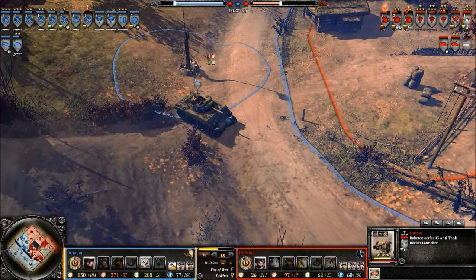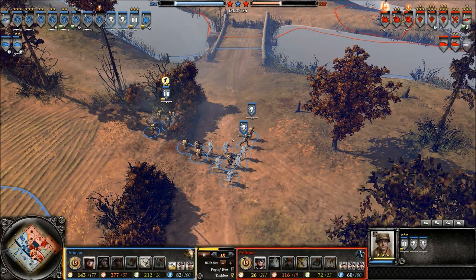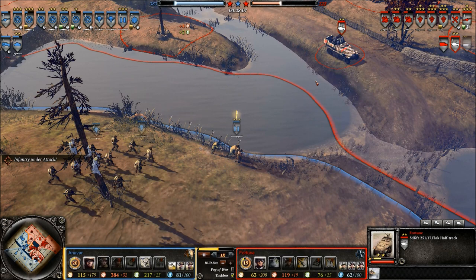And there you go, Jak Panzer is on the way here for the 12th SS. And he's moved down the flak half track to cover the flank here. I'm not entirely sure if he's thought this one through, since the horde moving against him here, and the force moving again, is heavy on bazookas, but at the same time, I mean, he should probably be splitting up, but even then he should have had some infantry first to screen for the flak half track. Instead, the first thing the flak half track is going to see is the infantry, and that's going to be also a lot of bazookas, and which will probably be the last thing it sees.